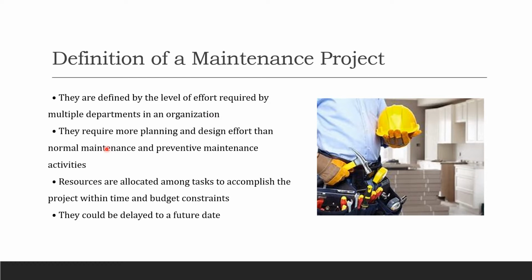These projects require planning, design, effort, then regular maintenance and preventive maintenance activities, because these are systematic maintenance projects where you are caring for the facility systems and equipment. So therefore you always need to plan and you always need to design. Then resources are allocated among tasks to accomplish the project within time and budget constraints.